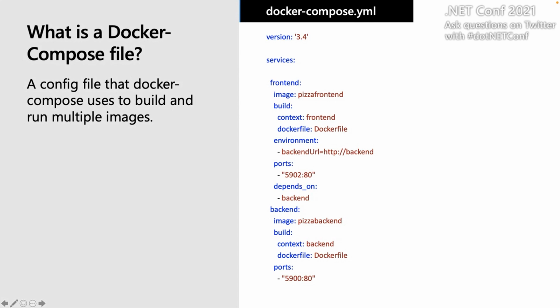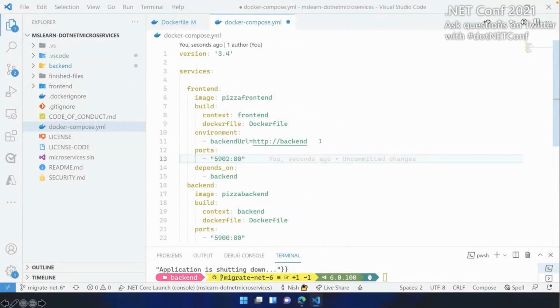Again, if you want to pull in images from Docker Hub, for example, if you want to work with the Redis cache or SQL Server, you can provide those instructions here too, so that all of them will start running together, and your application can start consuming them. Cool. And we'll take a quick look at actually doing it.